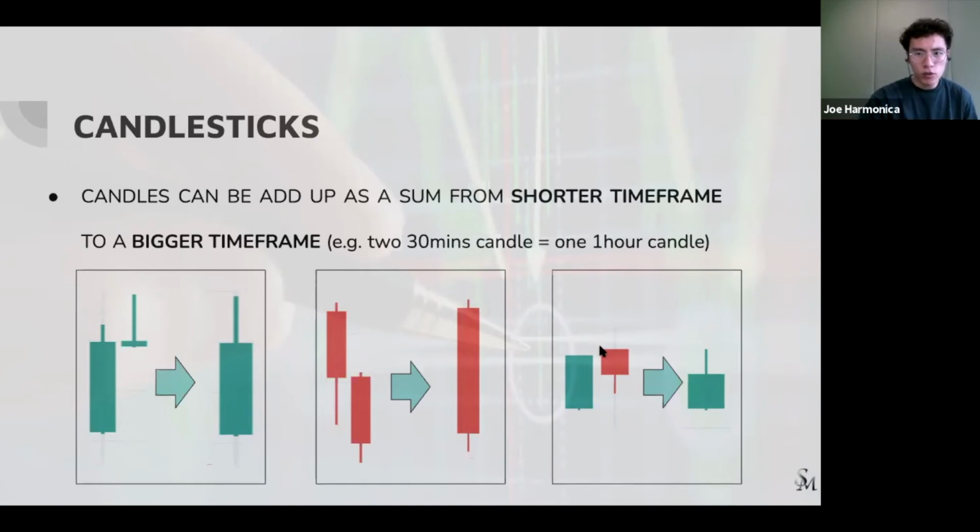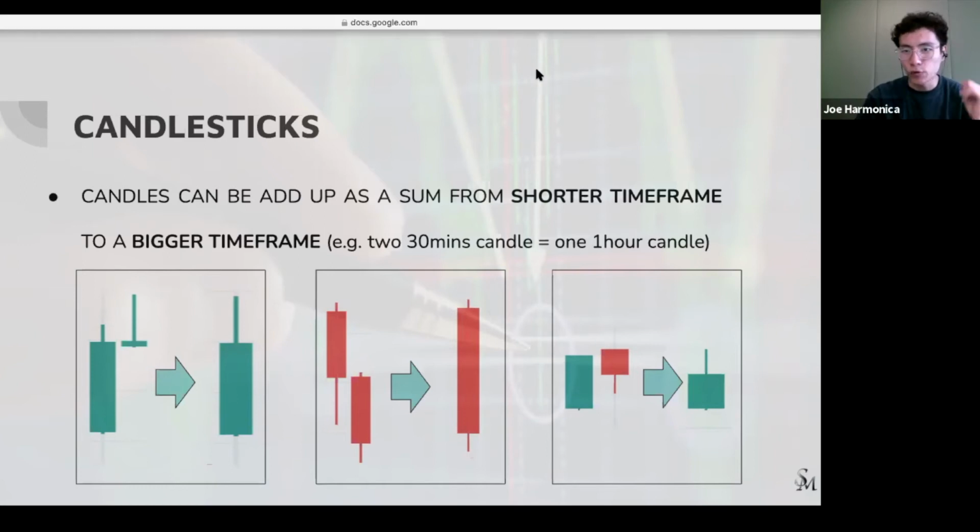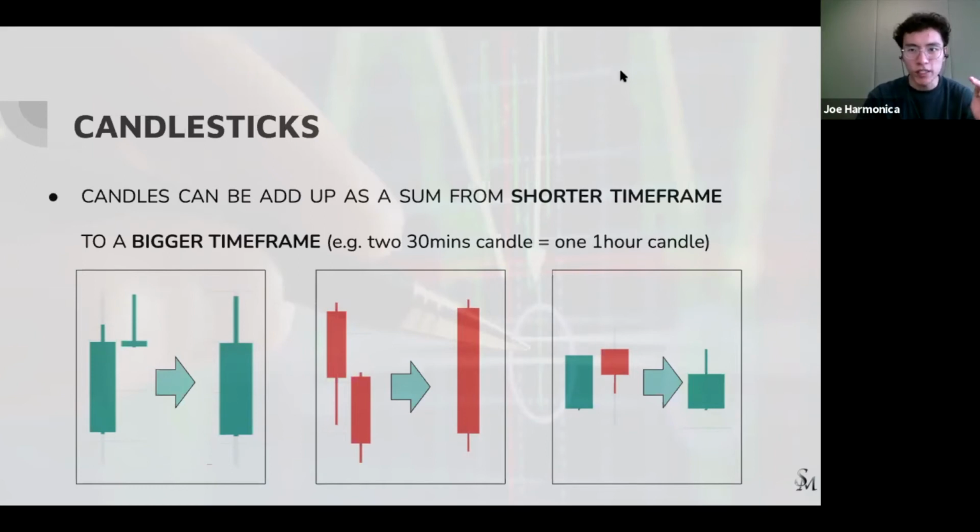Okay, so green plus green, very easy. Red plus red, also very easy. But what happens if I have a mixed movement, which means sometimes the price is going up and sometimes the price is going down. So someone is buying in the first time frame and someone is selling in the second time frame. So when this happens, it will serve as a cancel-off effect. So green candle minus red candle, that kind of thing.